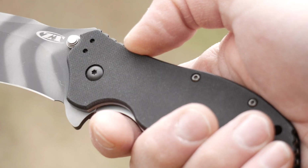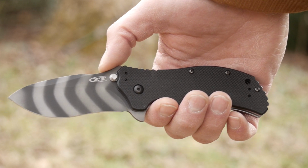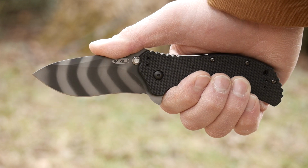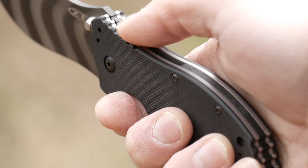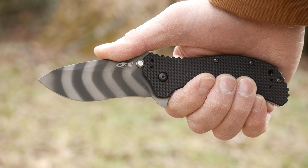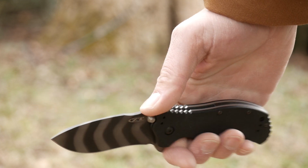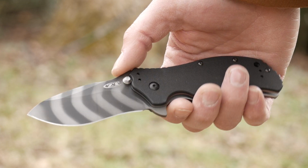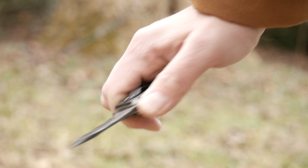The handle on this baby is great. It's comfortable and just at the edge of being big enough. Even the jimping on the top is pretty inoffensive because it's so far apart and sort of rounded. It has some tail jimping too, although my hand never comes in contact with that. Maybe it's for looks. I appreciate the finger groove up front for your index finger. It gives you control while cutting or in combat. It also allows you to have a tight grip and some pivot action as you're doing stuff like this in the air.